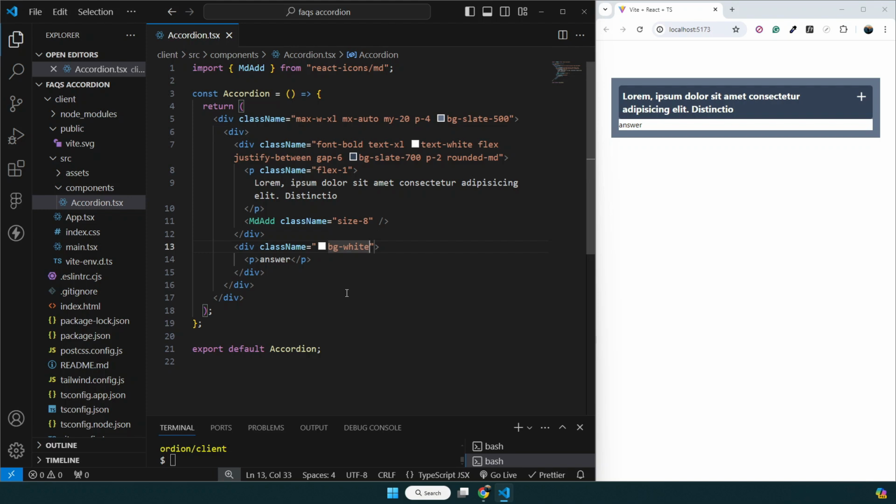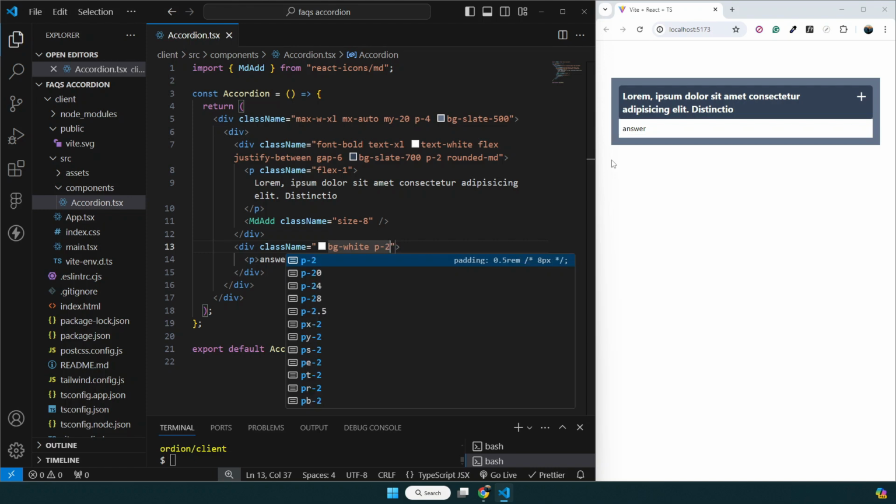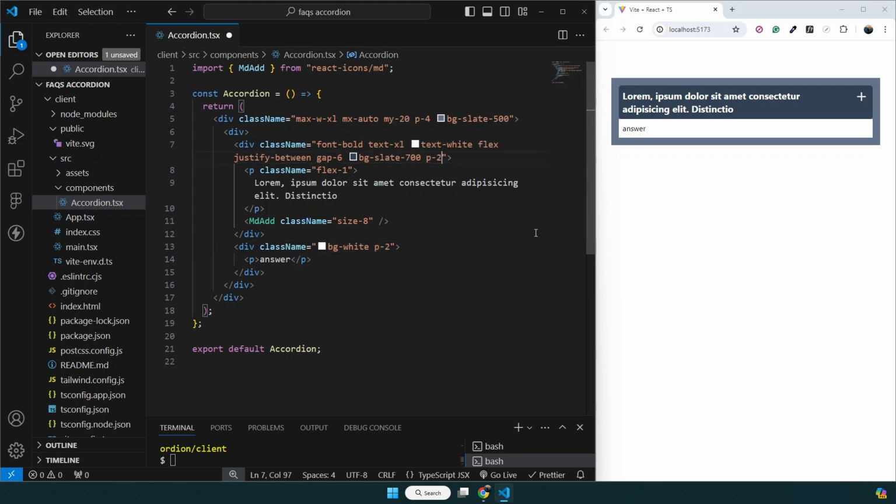This looks good enough, and maybe some padding to it, and to match the padding from this top one just put the same padding, maybe padding 2. This will just do. And this rounded MD, I don't like it over here. Actually I want it to be on the main container on this one, that holds everything.